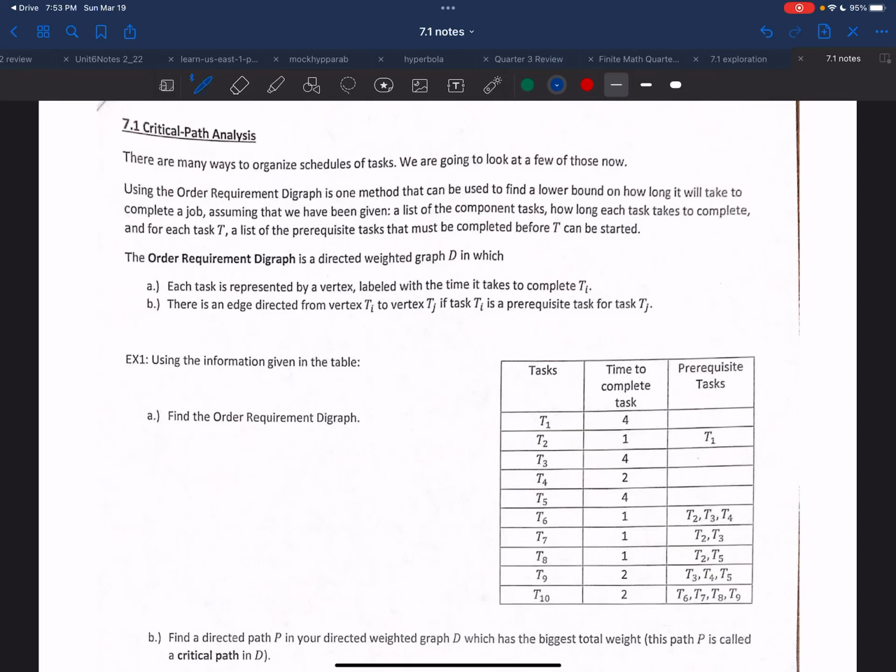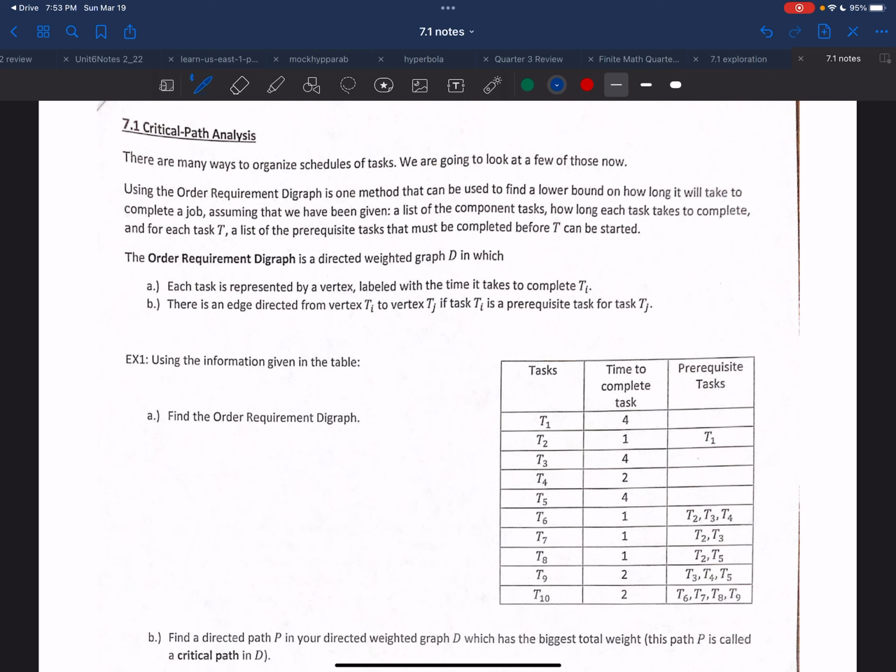All right, now that we've had a chance to explore a little bit about putting schedules together, we're going to take a look at critical path analysis, where we find out what our critical pathways are to be able to finish a task in the least amount of time possible. So we're looking at the paths that take the most amount of time so that we can make sure we map those out.